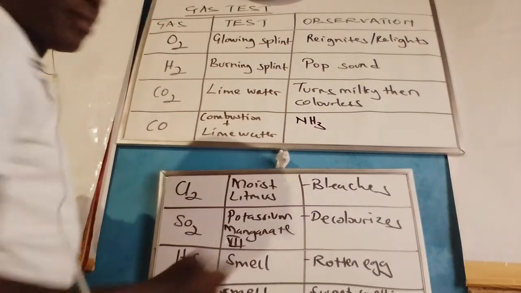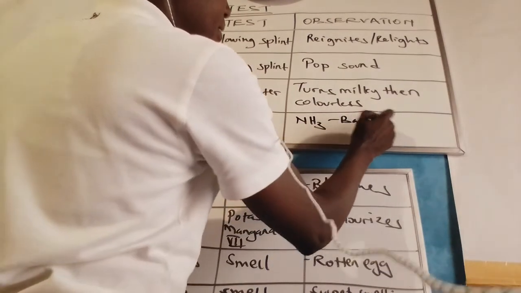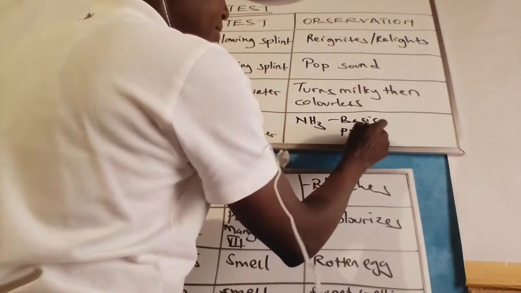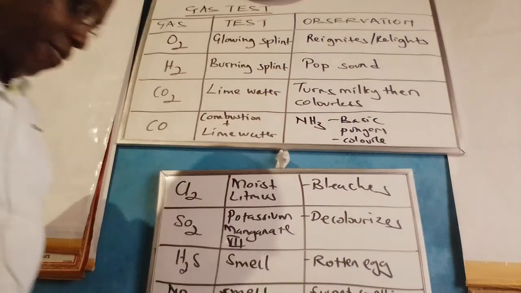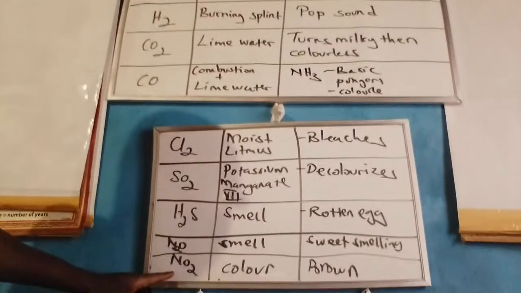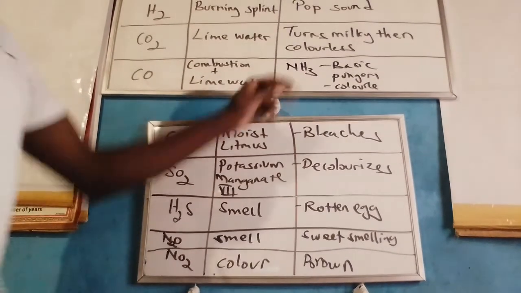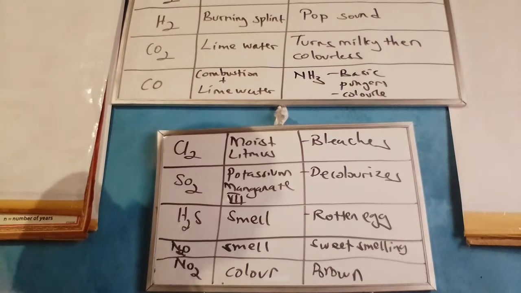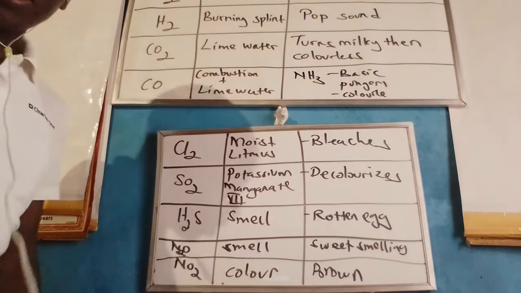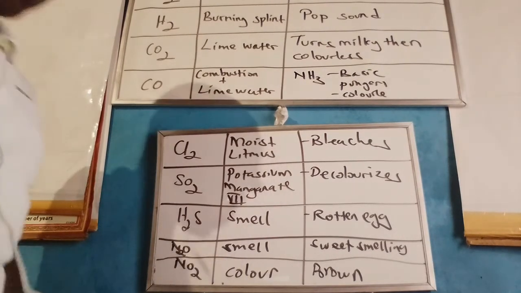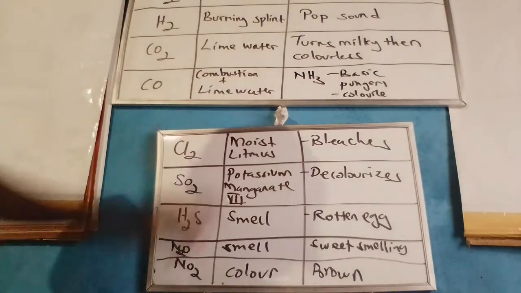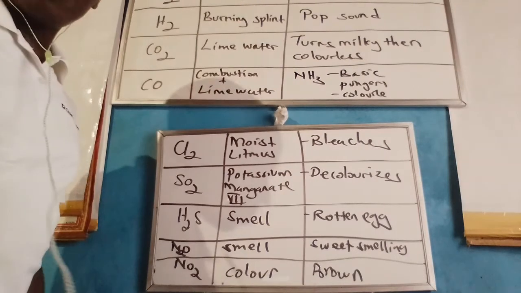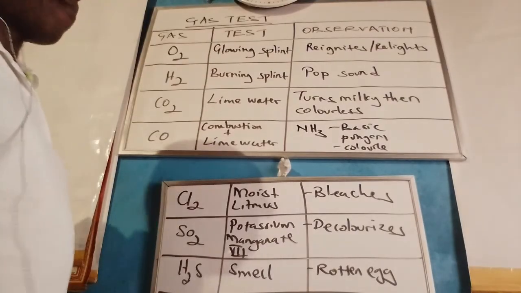Now, ammonia is basic and it is pungent smelling. It is also colorless. So since nitrogen dioxide has been said to be pungent and ammonia is characteristically pungent, we can differentiate between the two because nitrogen dioxide is acidic. When it dissolves into water, it forms acidic solutions, namely nitric(V) acid and nitric(III) acid. And when ammonia gas dissolves in water, it forms an alkali in the form of ammonium hydroxide.